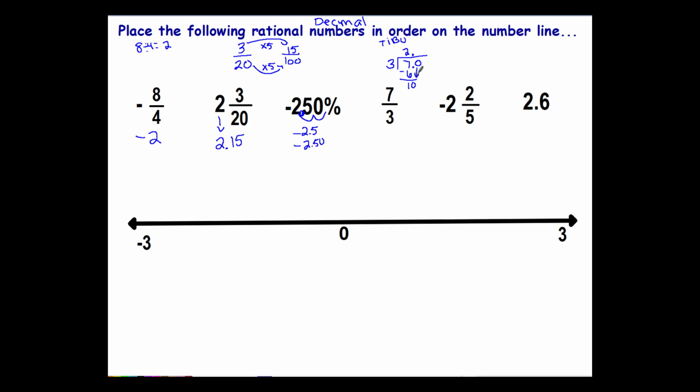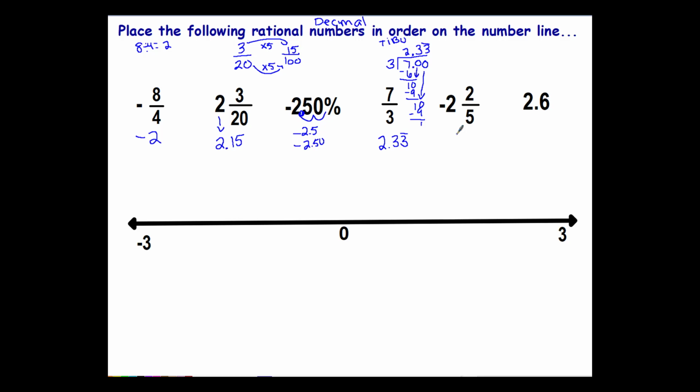3 goes into 10. Yes. 3 times. 3 times 3 is 9. 10 minus 9 is 1. Add a 0. Okay. This is going to be a pattern. So because I know it's going to repeat over and over again, I'm just going to draw the little line on top of the 3 to show repetition. So my decimal is 2 and 33 hundredths with the repeating 3.